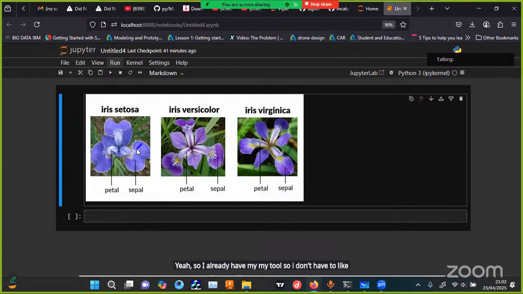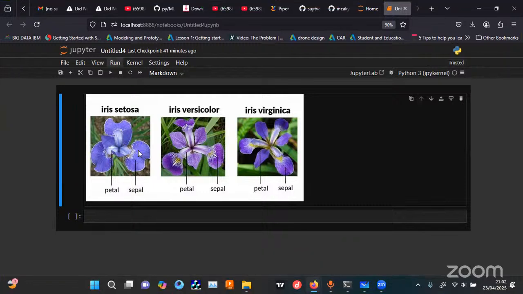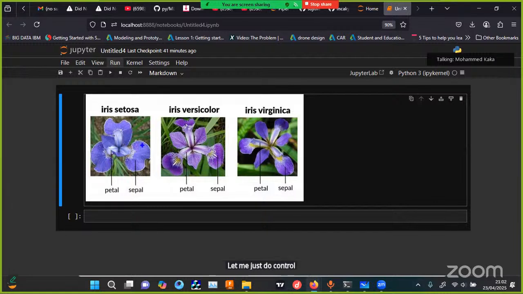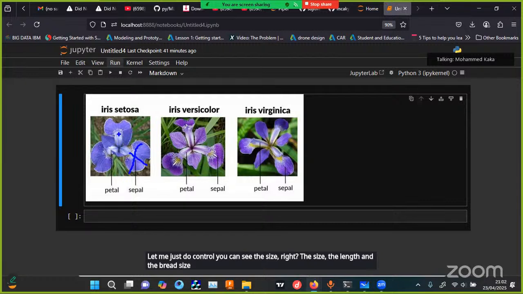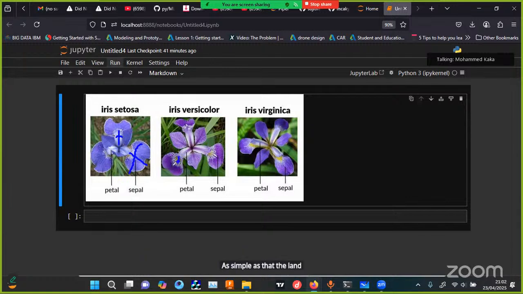So as you can see, we have the length. Let me just do Control 2. You can see the size, right? The length and the breadth size of the sepal and the petal, as simple as that. The length and the width of the sepal and the petal, and then we have them as values, right?